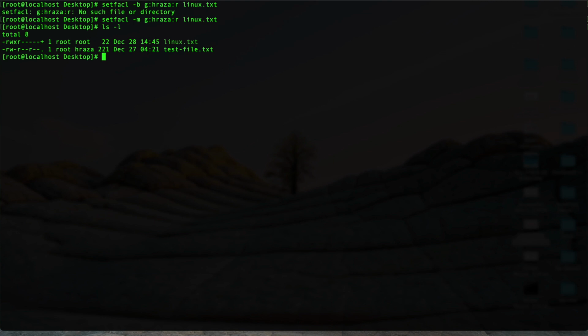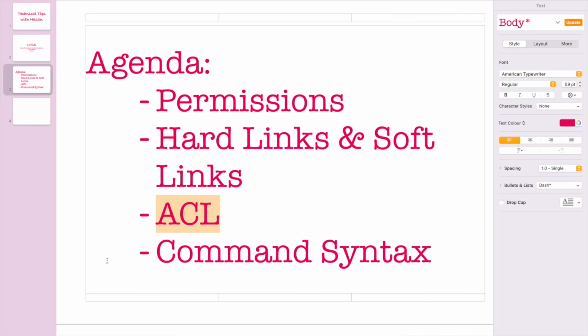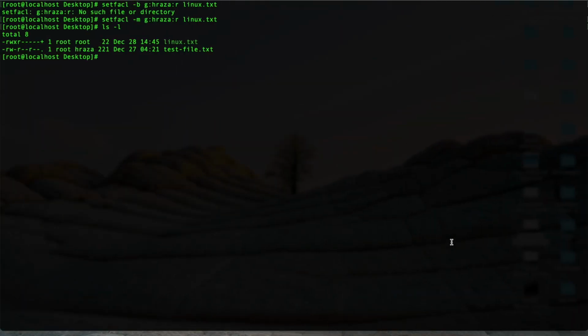The next thing is the command syntax, which is actually very basic. What is the command syntax in Linux? For example, we have the command ls to list the directory. So the syntax is command plus arguments.